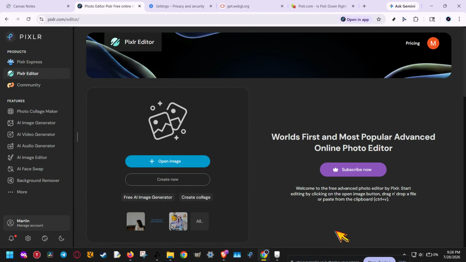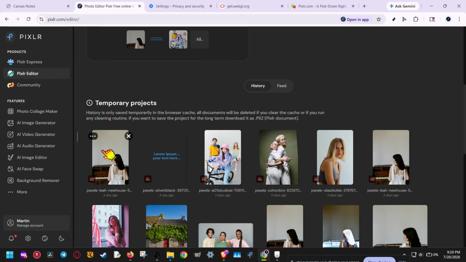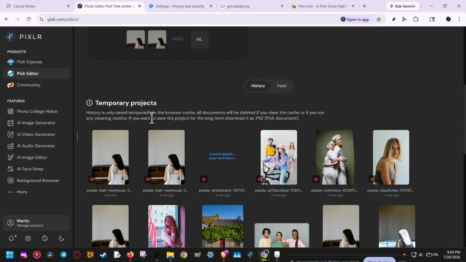First, start by duplicating the project. Sometimes a Pixlr export issue is related to a glitch in the current project file, so creating a duplicate can help you work from a fresh copy. Go to the home dashboard in Pixlr and look for the project thumbnail that is giving you trouble. Click the three dots on that thumbnail, then choose Duplicate. Once the copy is created, open the duplicate project and try exporting from there instead of the original. This alone can sometimes solve the issue right away.